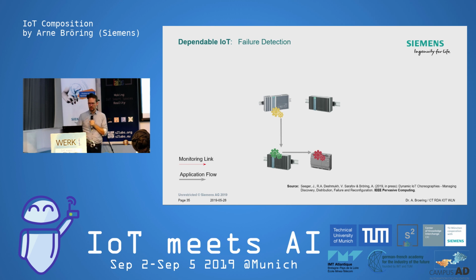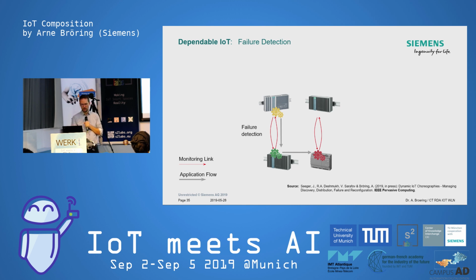So you see 4 edge devices and an application that consists of these yellow, green, and red components. And these arrows here are the application flow between these components. Each of these components is running in an engine that we developed that also has a failure detector running. And that failure detector basically observes another device with a heartbeat. And that is basically done mutually.